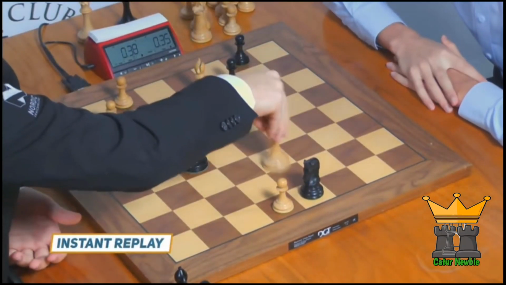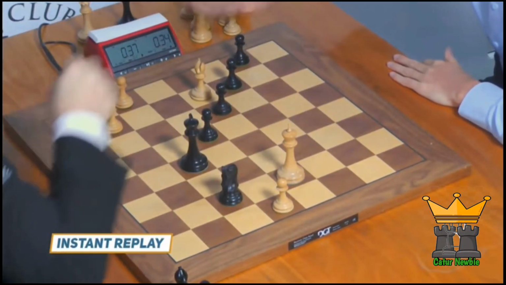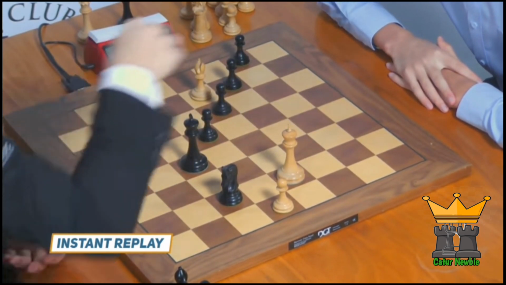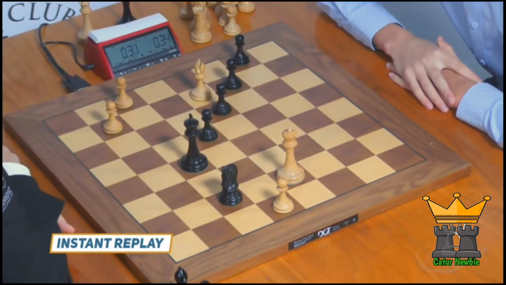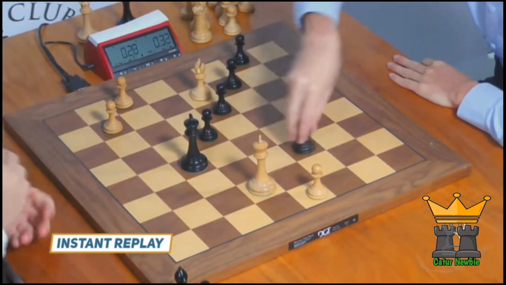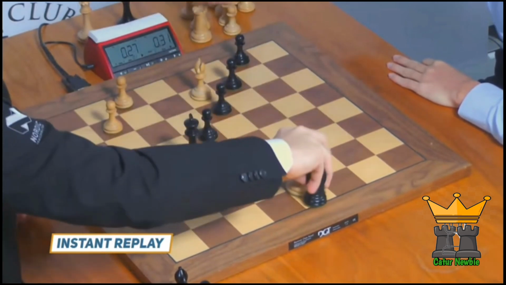Knight h5 and knight back down to g3. So the knight was no longer under capture. Yeah, he's trying to sacrifice his knight for that h-pawn. As we saw, the perfect square. He found it, knight e4, and there's the fork, the key in the position.